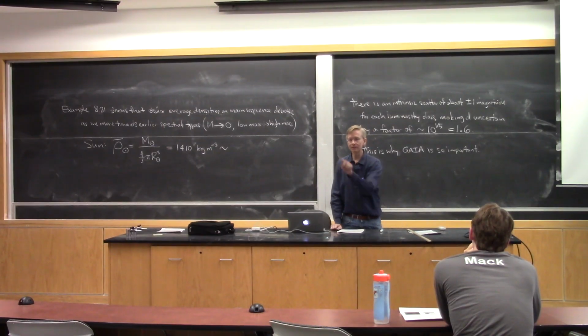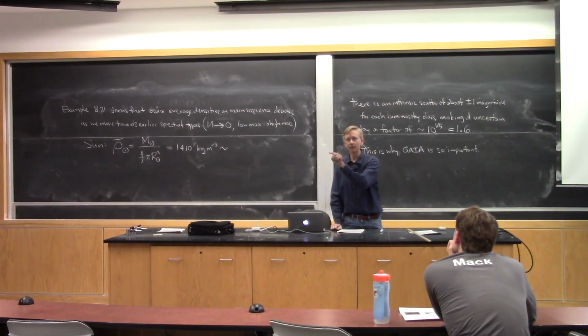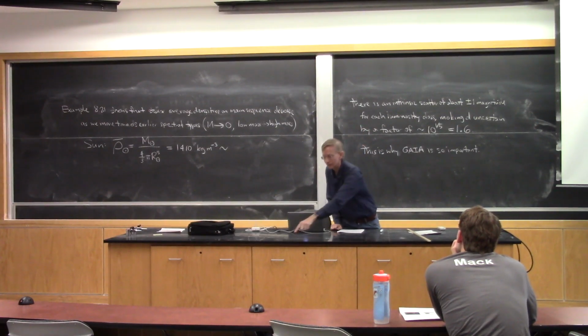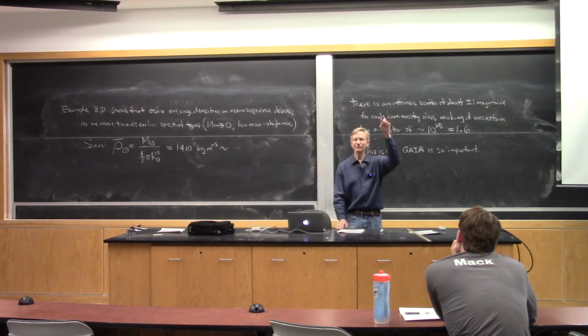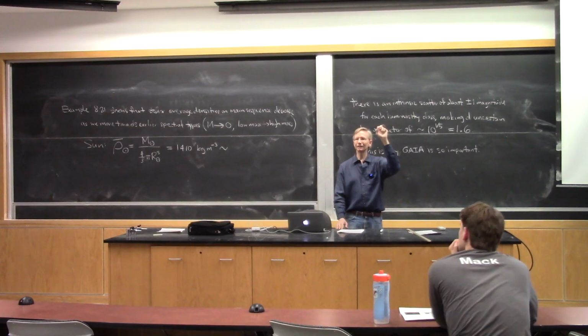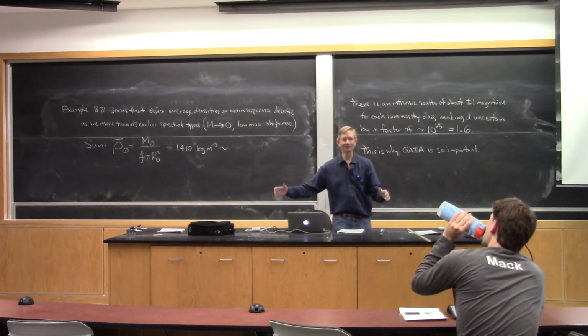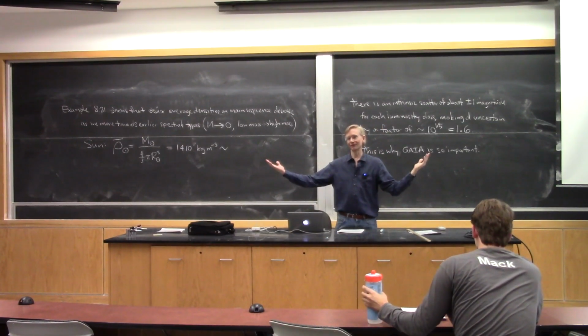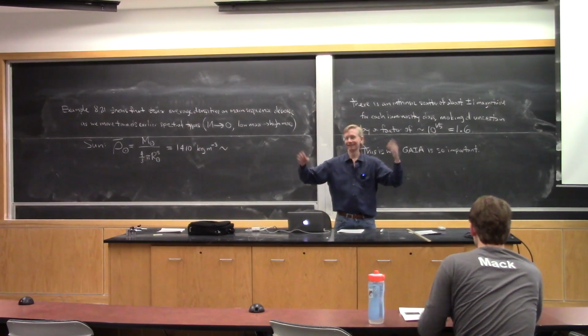1,000. Let's see, how many centimeters in a meter? 100. So it's 100 times 100 times 100. So that's 1,000,000 cubic centimeters in a cubic meter, only off by a factor of 1,000, right? Yeah, womp womp.